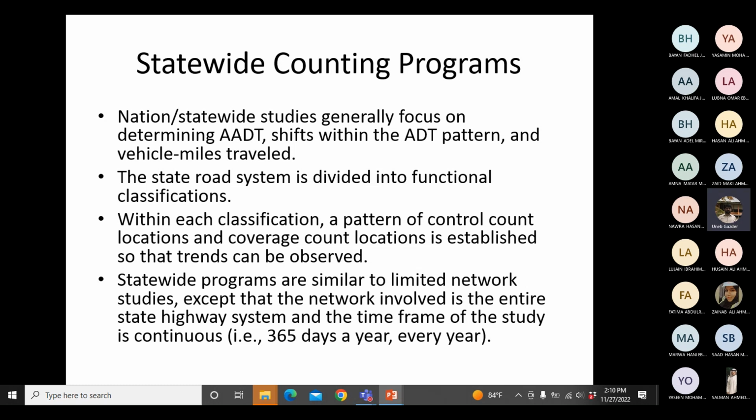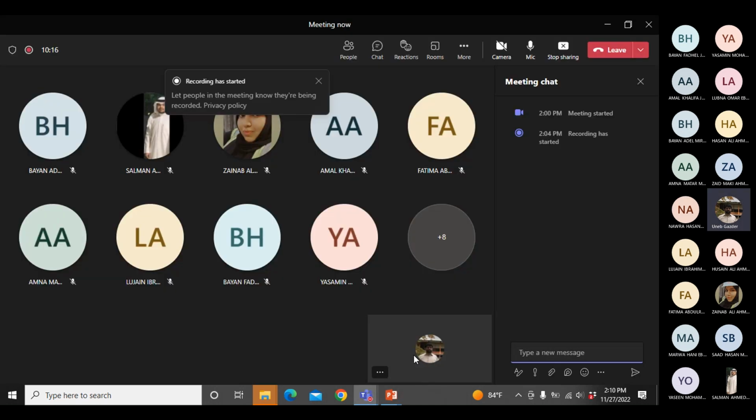Okay, so before they start doing the counting program, the government has to find out the functional classification for each of the routes. Now, according to the function, what types of highways do we have? Tell me. We have covered functional classification of the highways in this course and the highway engineering course both. So according to the function, what are the types of highways? Yeah, anyone? The types of highways.